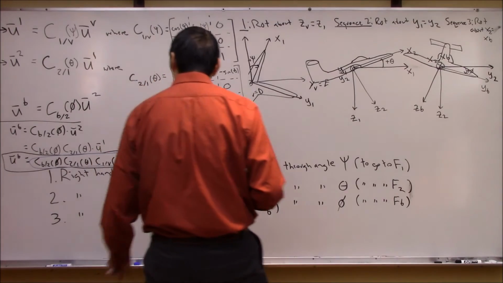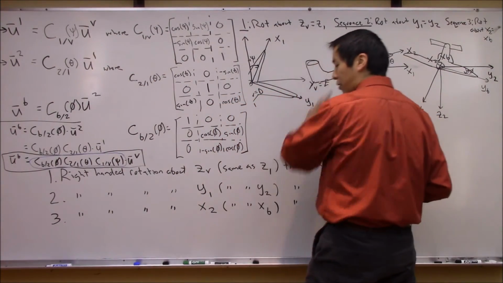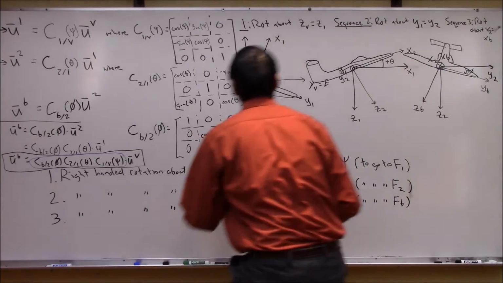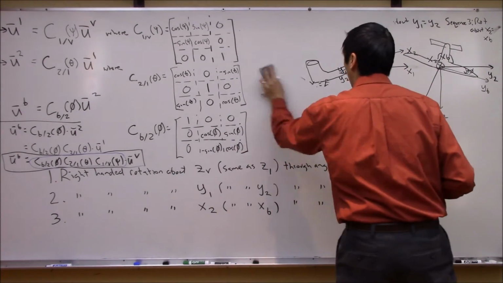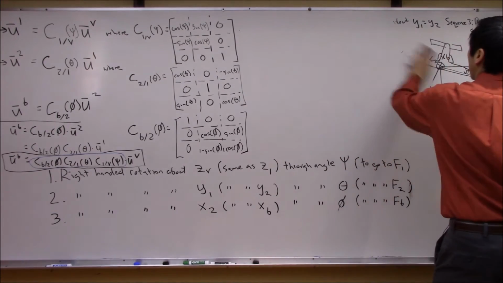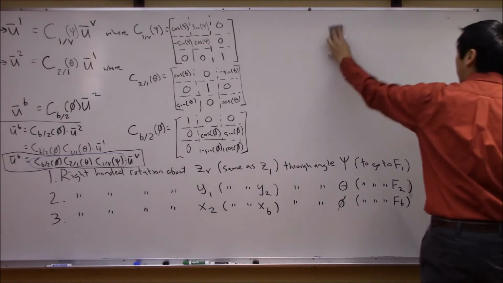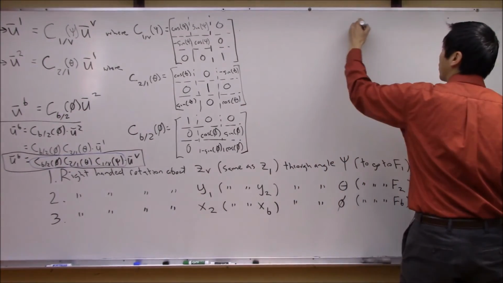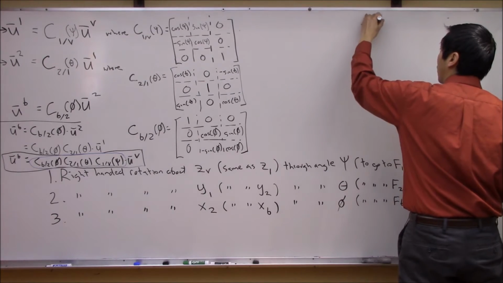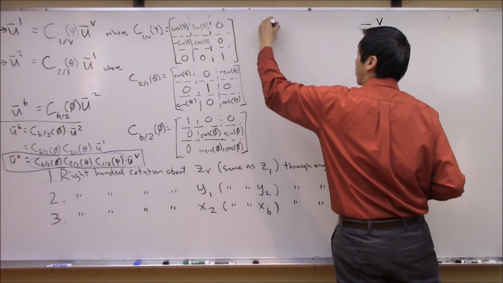Where can I do that? I want to keep this line up, so let's erase some of this up here. I think we don't need the picture too much. We can leave the words up. So what we end up with, our final expression here, is that you have a vector in the vehicle carrying northeast down frame, and I want the vector expressed in the body frame.